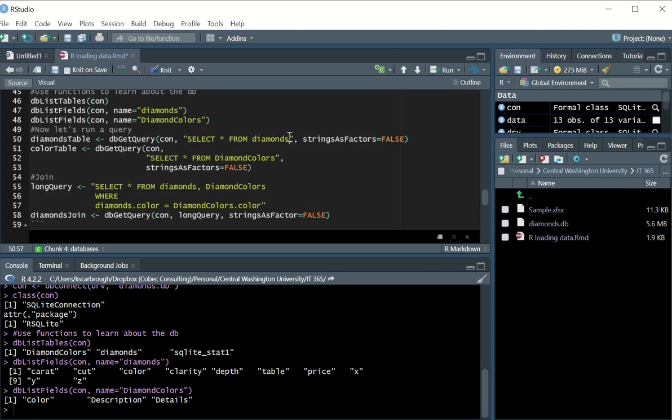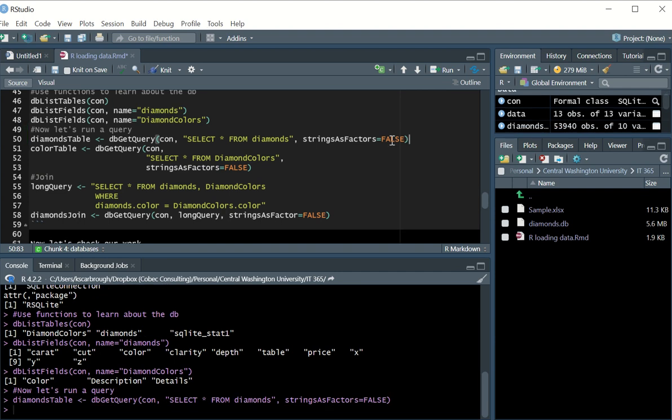So the same SQL language you would use if you were in an Access database. And then we set the strings as factors to false. And if we run that, we will get a table. We can see it over here. It looks like it's got 53,940 observations, so it's a big table.